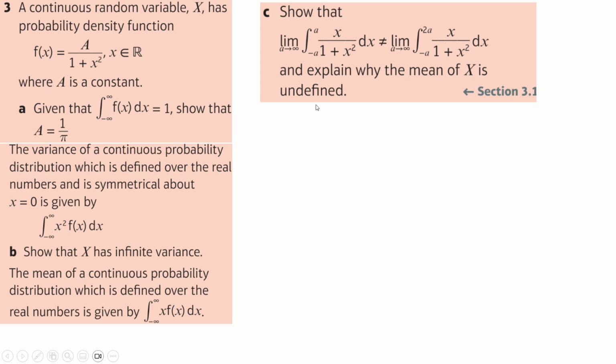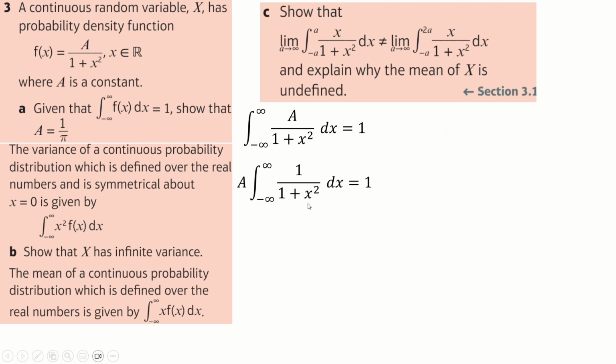Question 3, they have ambushed me with some stats, which I do not appreciate, but it's fine because it's actually good stats. It's about integration, so it's good. A is constant, so okay, integral of f of x between infinity and minus infinity. So just bring the a out, I guess, because it's a constant, I don't need it.